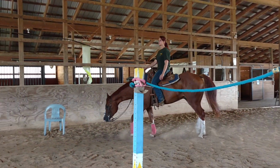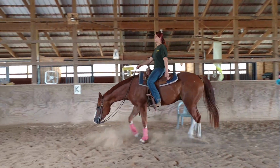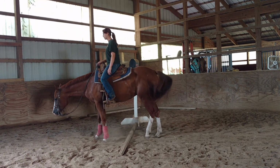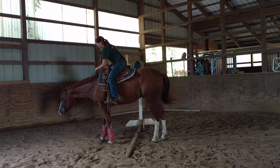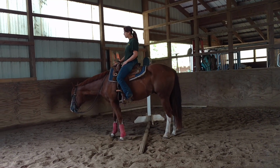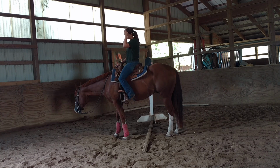This time we're going to try to stop in the middle of the pole, and you might hit it because we just trotted over it. Oh, good job. Okay, so that one was a nice one. He stopped right there. We're a little forward, but he did stop right over it, and like I said, I haven't done a whole lot with this.